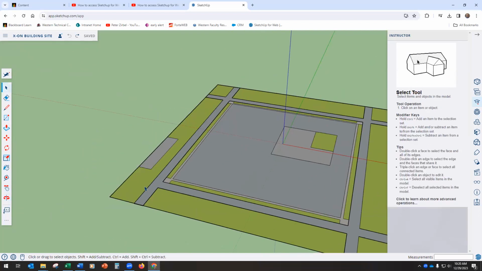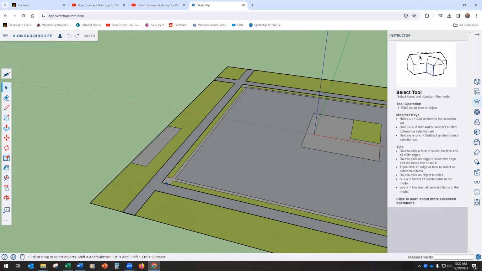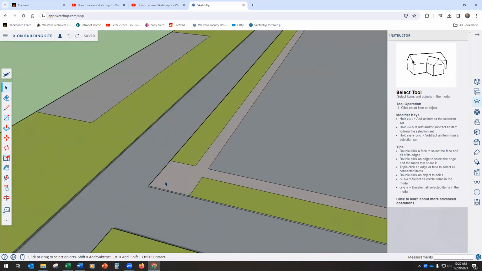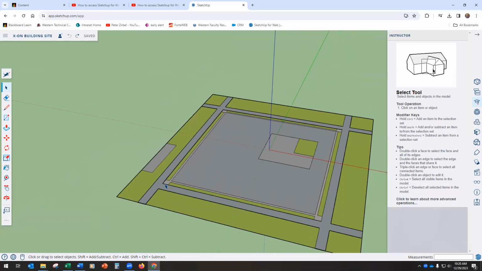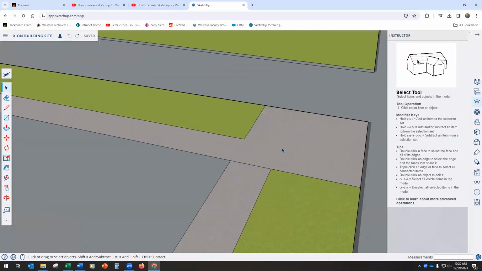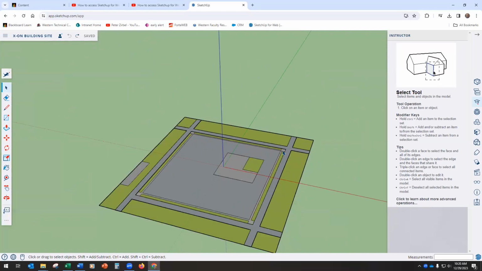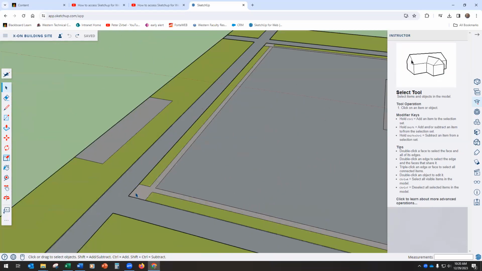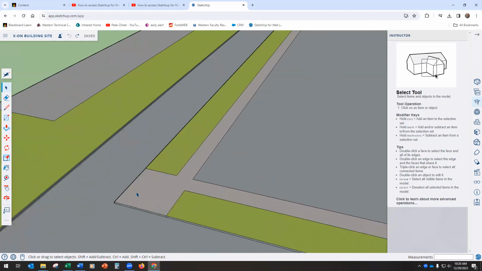The other thing I can do is, if I want to look at that part, I'm putting my cursor on there and I'm scrolling in on the mouse wheel. And then I want to look at the other one on the other side. I'm putting my cursor over there and I'm scrolling in and out. So I typically use that. I scroll out till I can see what I need to see, and then I put my mouse where I want to look at and I scroll in.